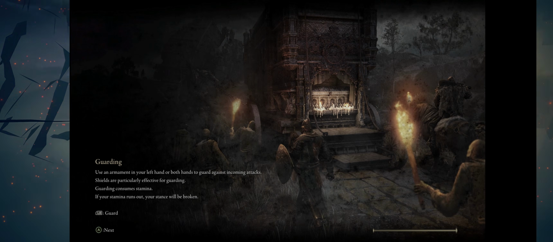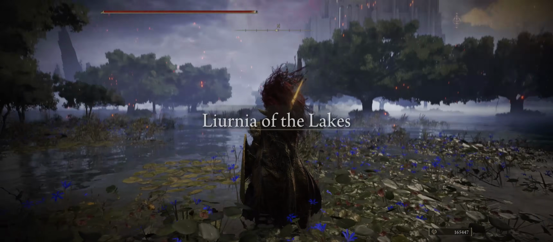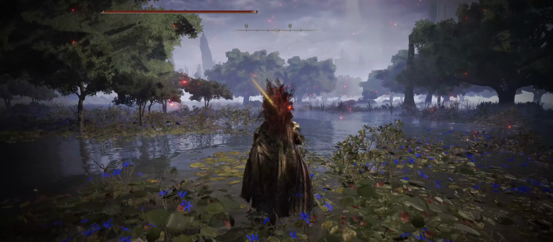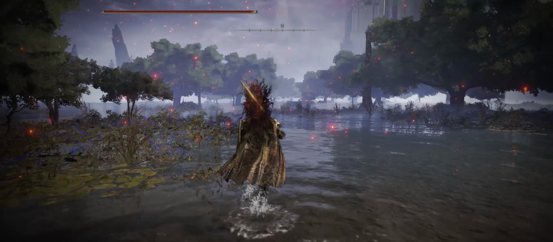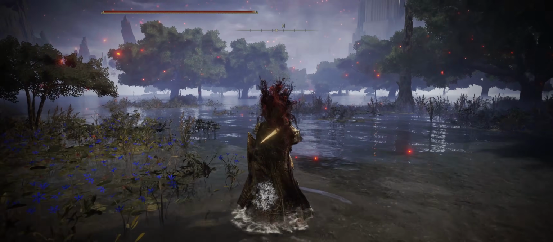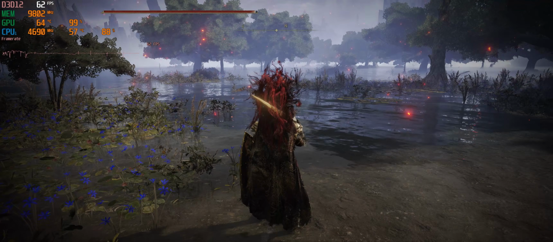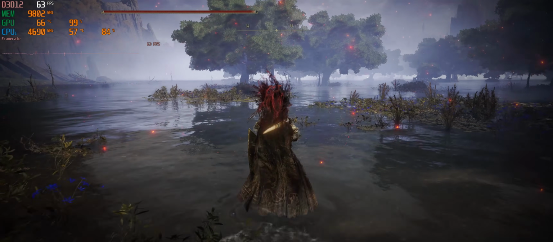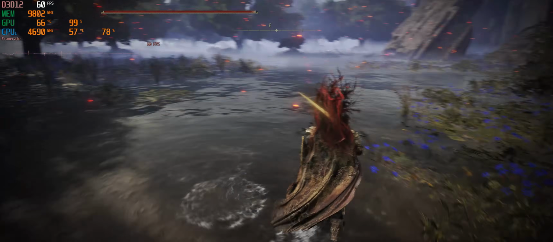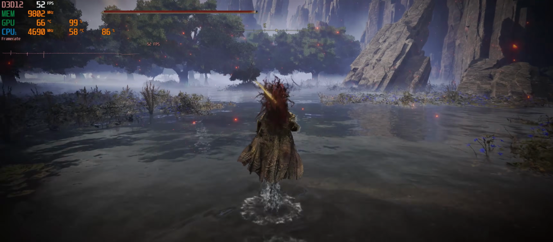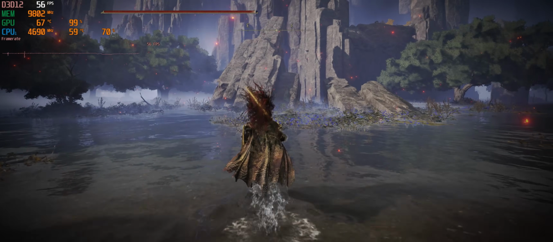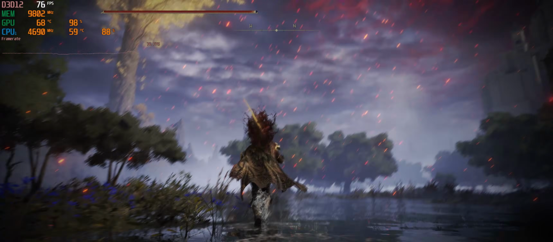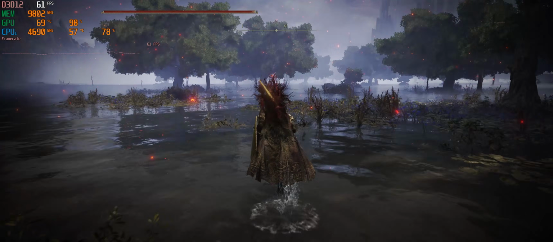You'll notice there are times where the edges do look kind of messed up, like in cutscenes and in loading, but otherwise, it is a beautiful, beautiful game in Ultrawide. And let's just see. Yeah, I'm getting above 60. I have everything maximized here. If I lowered the settings, I'd be getting closer to like 100 FPS, but I've got everything max right now, so that's why I'm getting a little bit less. But beautiful, beautiful game in Ultrawide.